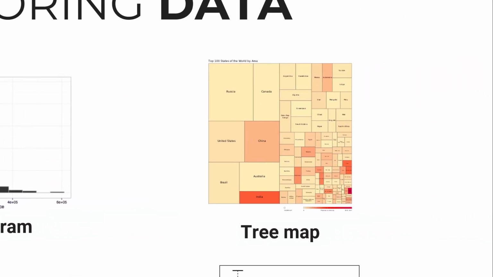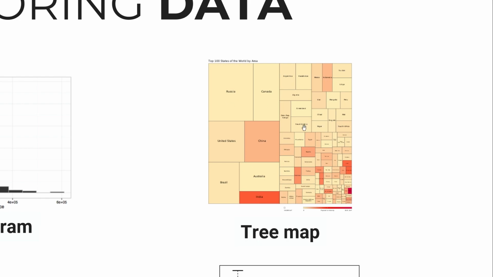A tree map is a data visualization technique that represents hierarchical data using nested rectangles, the size of each rectangle corresponding to a specific attribute or value that you are interested in, allowing for the comparison and exploring of hierarchical relationships between the data. For instance, this is a tree map that displays the area of states. Here you can see that Russia is the largest. We have the US and Canada, we have China and Brazil. These five countries are the largest ones. And then we have Australia and we have India.